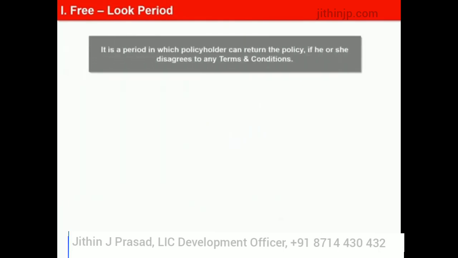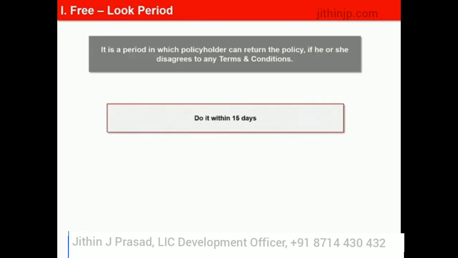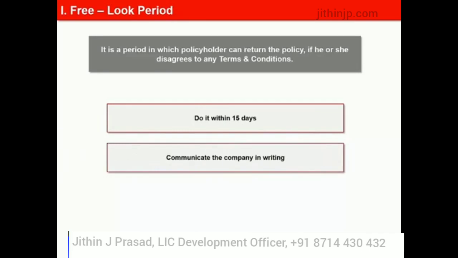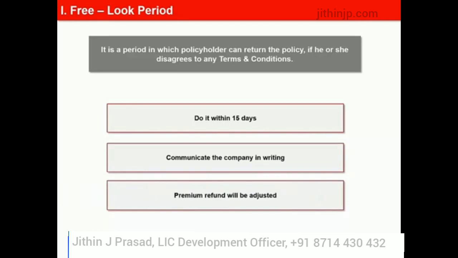Free look period is a period in which, if the policyholder has bought a policy and disagrees to any terms and conditions of the policy, he or she can return it and get a refund subject to the following conditions. He can exercise this option within 15 days of receiving the policy document. He has to communicate to the company in writing. The premium refund will be adjusted for proportionate risk premium for the period on cover, expenses incurred by the insurer on medical examination, and stamp duty charges.